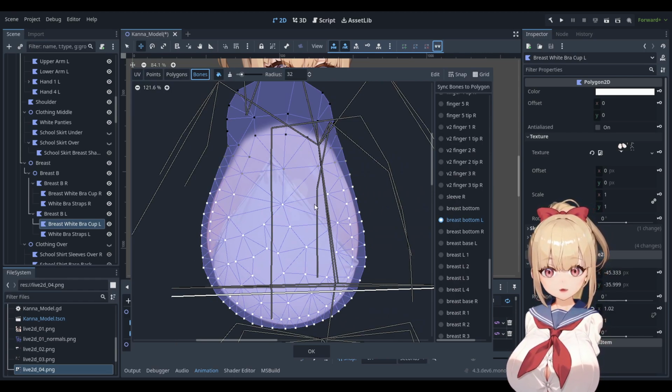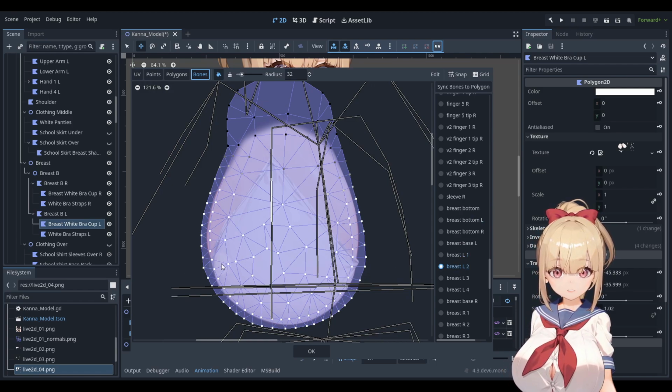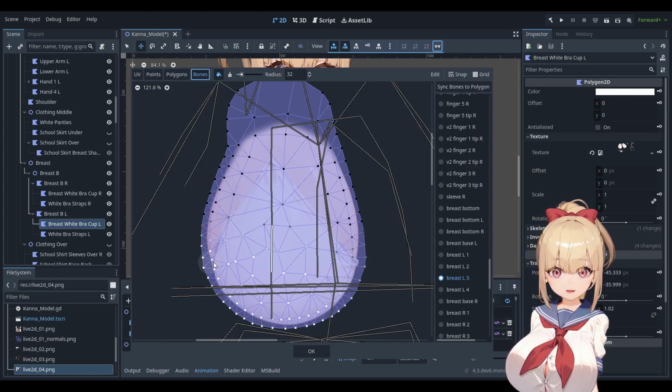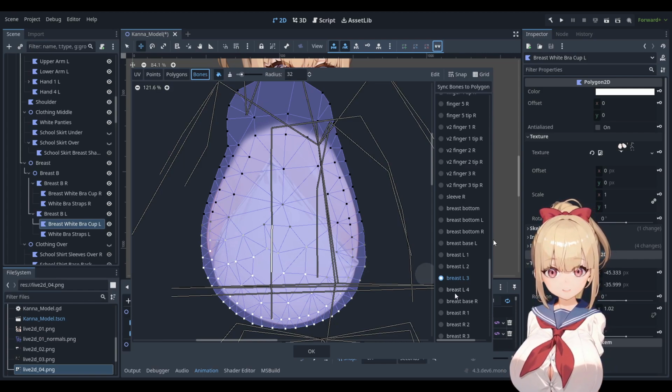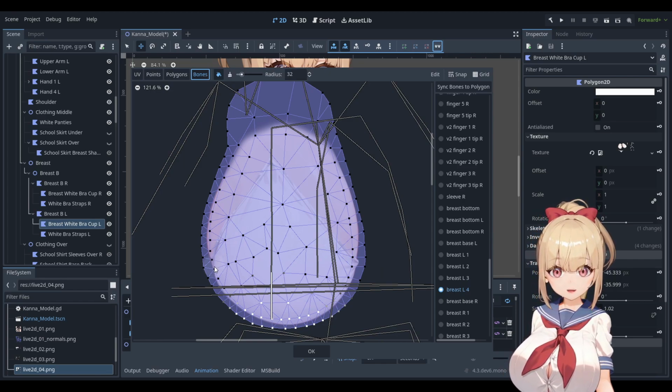Like this bone has influence over the bottom side, this one has influence over everything, this one has influence on the bottom side, this one has influence only at the very low parts, etc. This is very hard to recreate. And remember, we need to rig this exactly as the old texture, or otherwise the frills will move around and disconnect from the old texture.